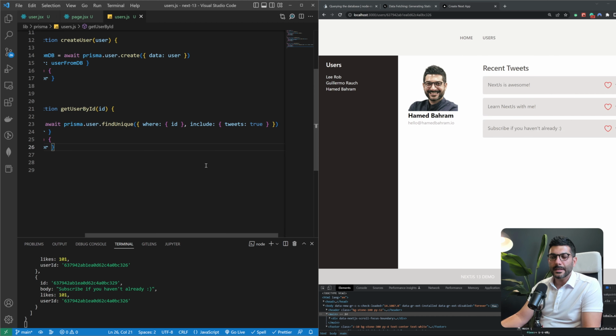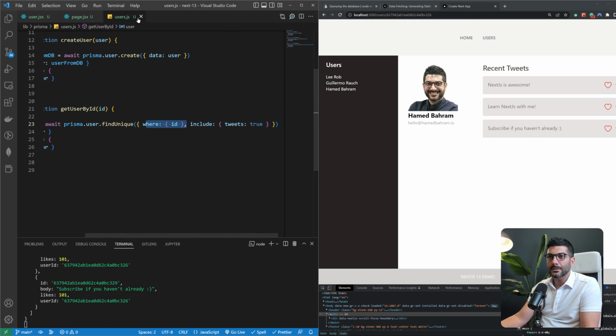So what I'm saying here is that find a unique user where ID is this ID and include tweets true. This is going to actually go and look at the relationship field that we generated in our Prisma schema, find the relationship key, which is the user ID, go into the tweets collection and find all the tweets that have that user ID as this user.